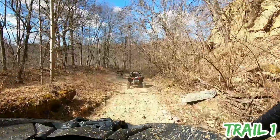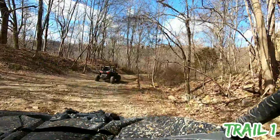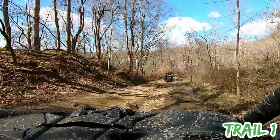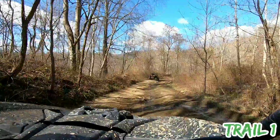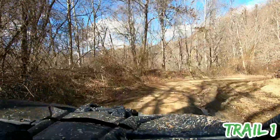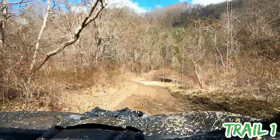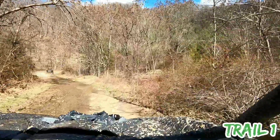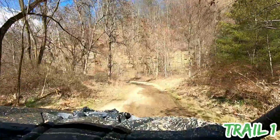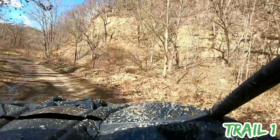So I'm just going to show you guys a little bit of action from Trail 1, and the reason I'm doing this is because I want you guys to see what kind of speed we're going at. And if you've never been to Mountain View, I want to show you that this trail could be rocky, and the next minute it'll be smooth, the next minute it's going to have mud. It's going to keep you entertained. It's not going to be the same thing constantly as you travel across the map. It's going to change pretty dramatically, but it's a pretty cool trail. Out towards the end, especially towards the Coeburn side, it's super rocky and super dusty, but it's not like that across the whole thing.